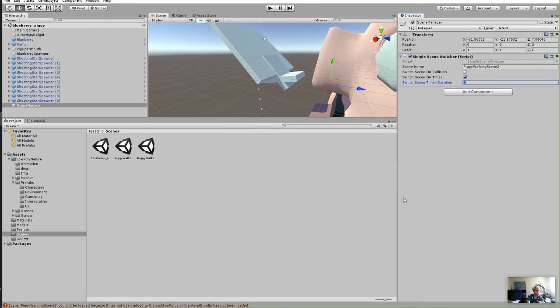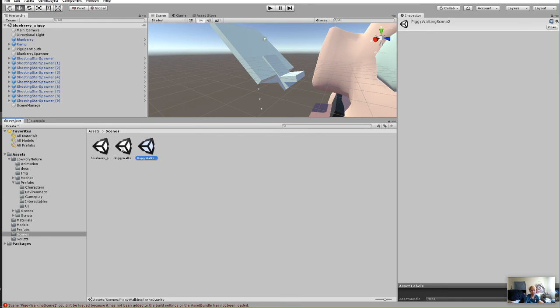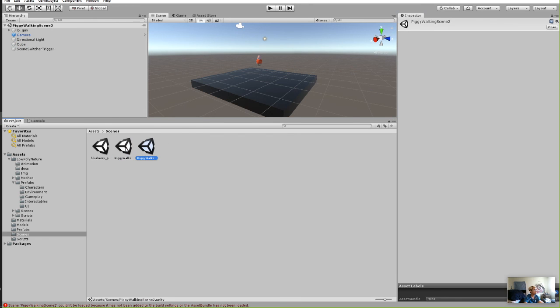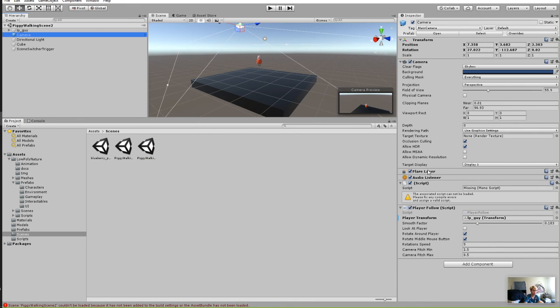So yes, is there anything that people wanted me to go over? I went over the spawner again. I can talk a little bit about camera movement because I know that's a good one to think about. So in this scene, let's do things differently. Actually, I'm going to delete this. There's some kooky scripts on here.